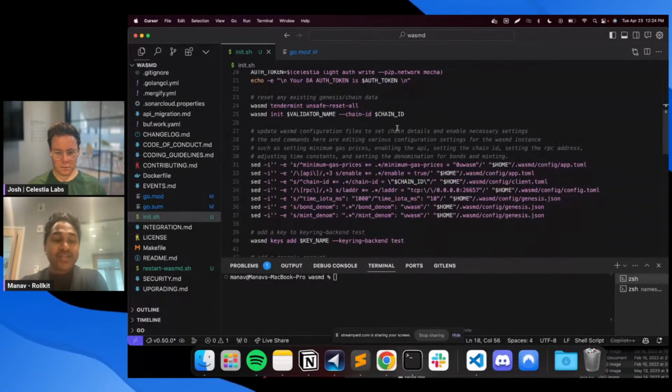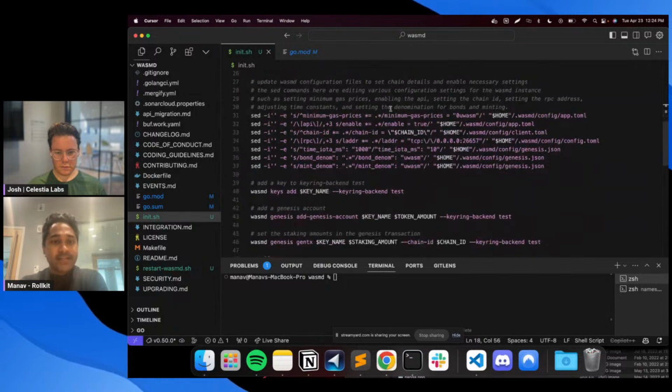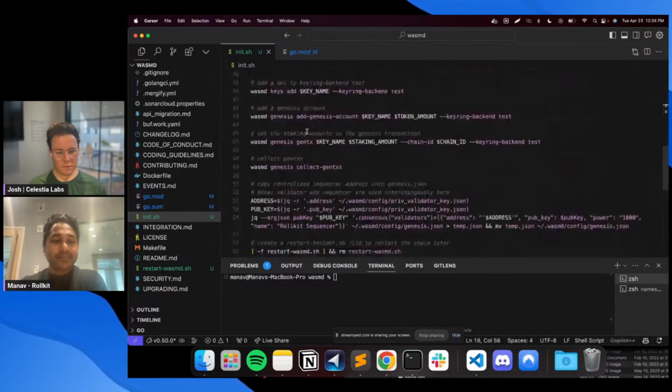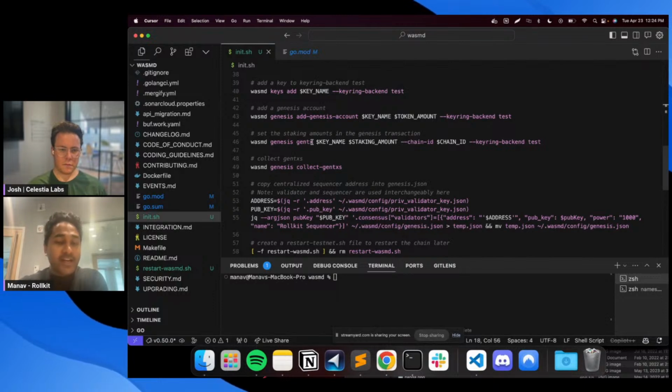Then we initialize the chain, resetting everything first. There are some configuration things we need to do for WASM itself, like minimum gas price and chain ID, all the things we defined here.